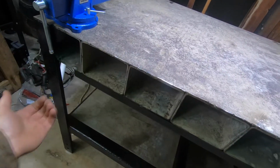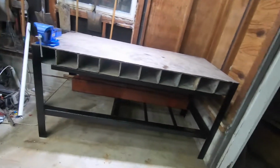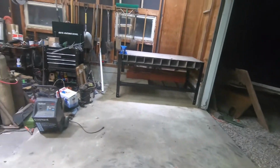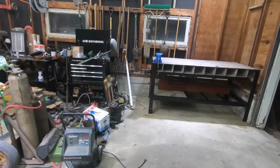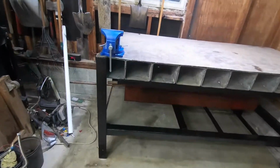The little handles here that you just pull in and out. So still got to build a roller system for them, all that stuff, but that's not going to be anytime soon. So we got way more projects before then. But that's pretty much exactly how you build a 7 foot by 3 foot, or a 6 3/4 foot by 3 foot, probably overbuilt workbench.